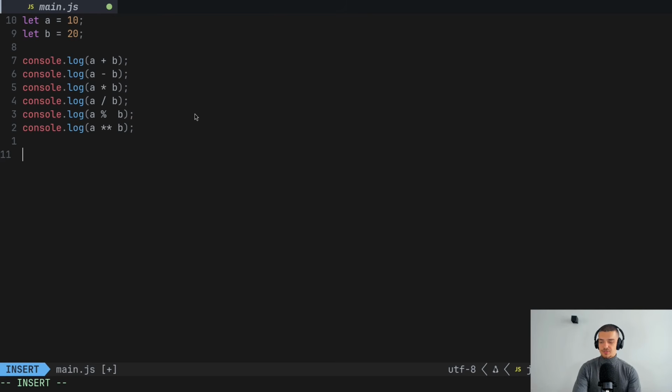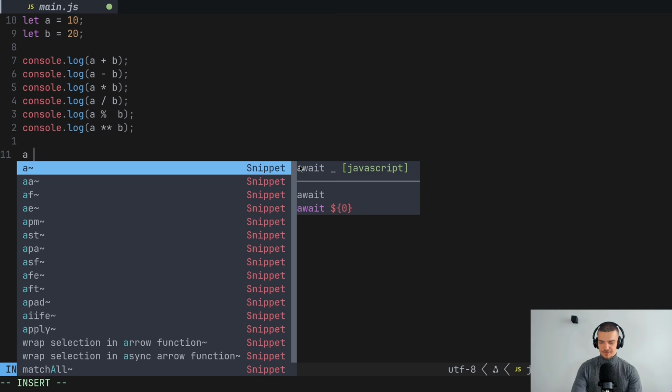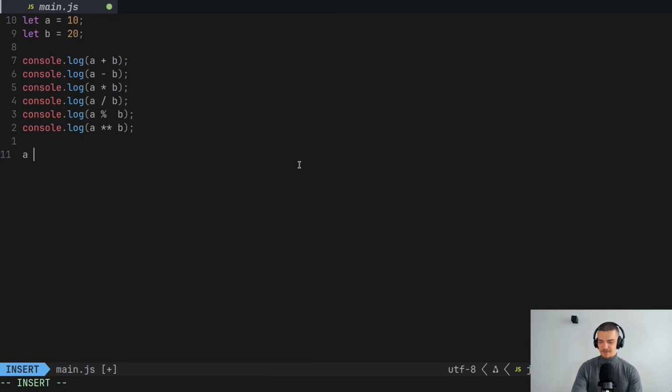Then, of course, we also have stuff like assignment operators. We saw one of them already here. A is equal to 10. This is an assignment operator assigning the right value to the variable on the left side or the constant on the left side. And like in most other languages, we can also combine them with the arithmetic operator. So I can take a plus equal to 10. This would take a and basically add 10 to it and store it.